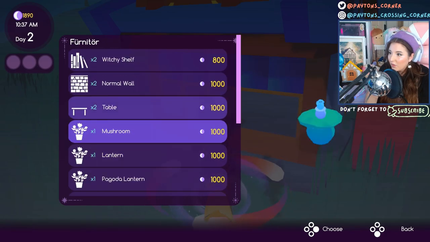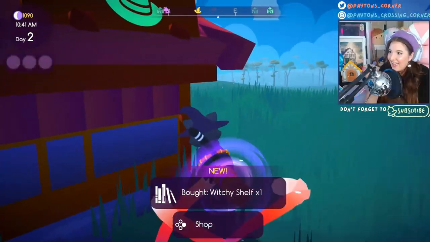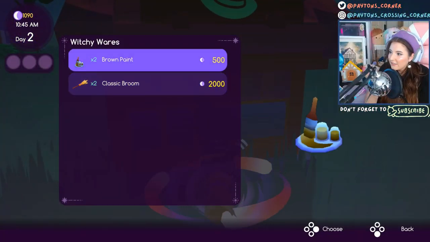I think I kind of want the shelf. Ooh, nice. And then this, are you a clothing store? Paint. What's the brown paint for?